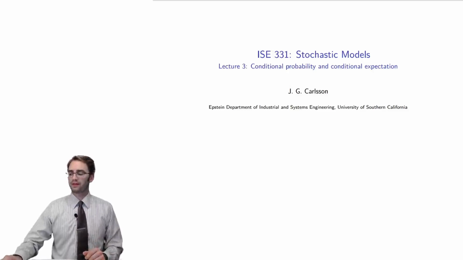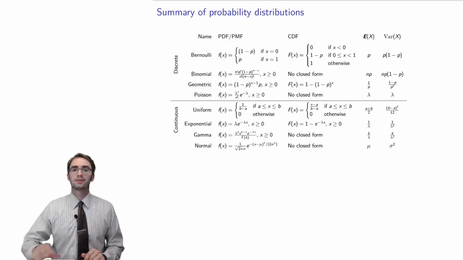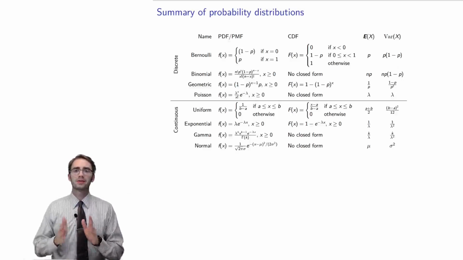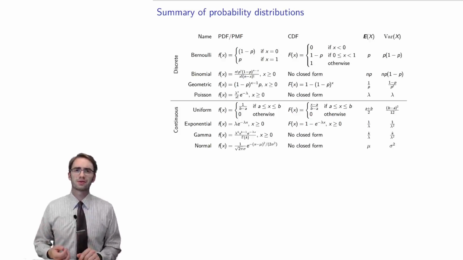Just as a point of reference for you to have for now, I've included a table here of probability distributions, continuous and discrete, with all the attributes of them that are going to be relevant to you: PDFs, PMFs, CDFs, expectations, and variance. I'm pretty sure these are all of the distributions that we're going to use in this course, so feel free to refer to this as a handy reference whenever you like.